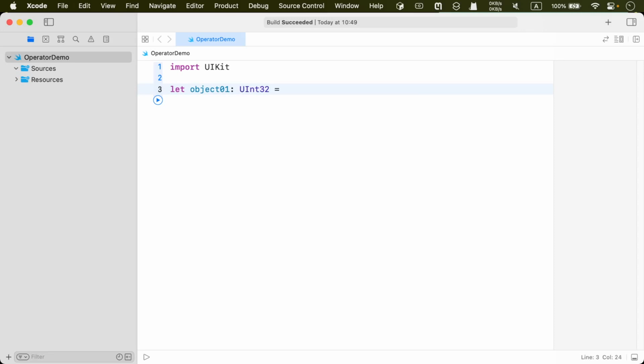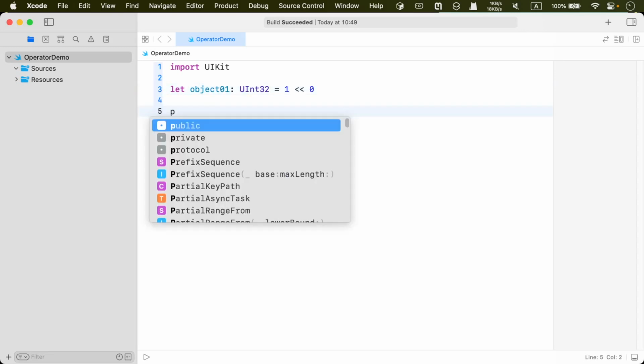Okay, and of course you can actually print that out. So what I'm going to do is use the left shift operator to shift 1. Okay, so let's just print it.